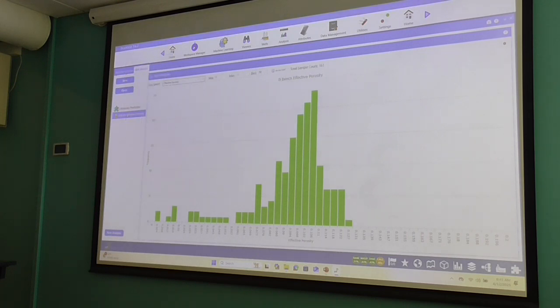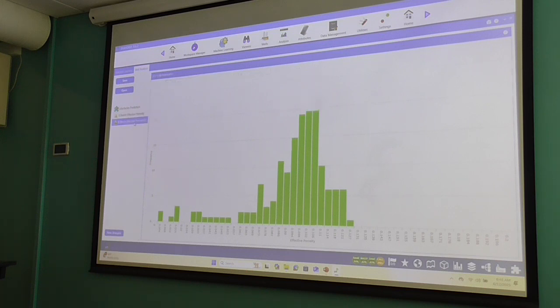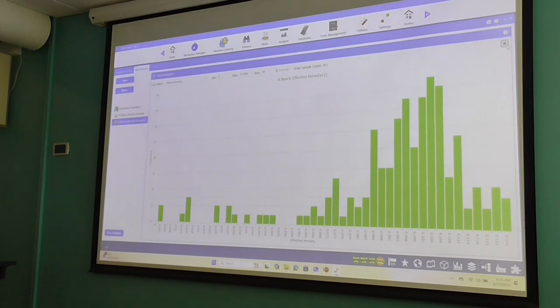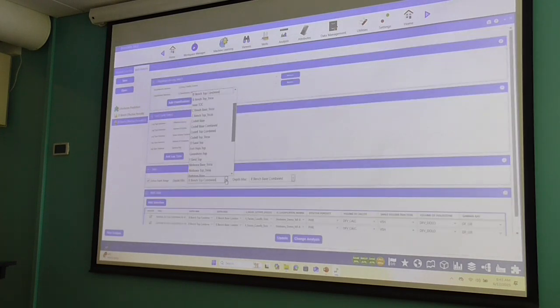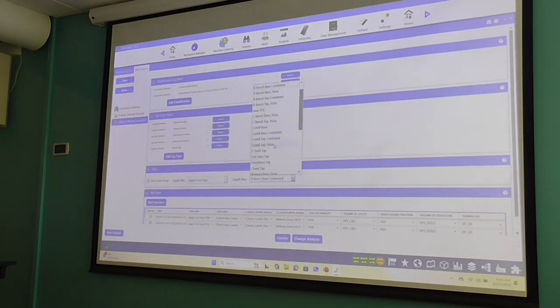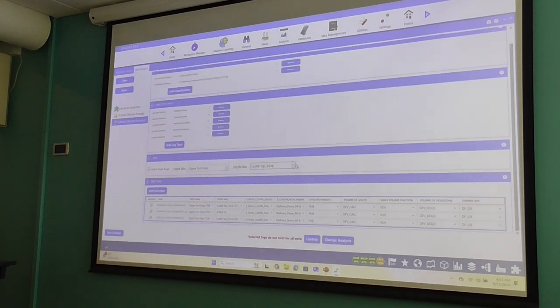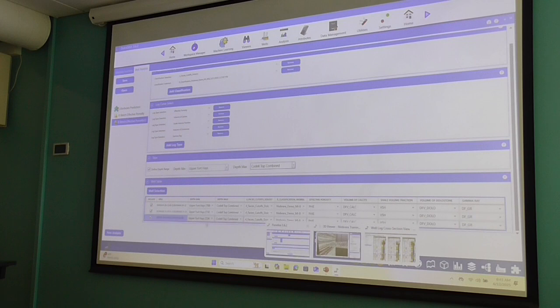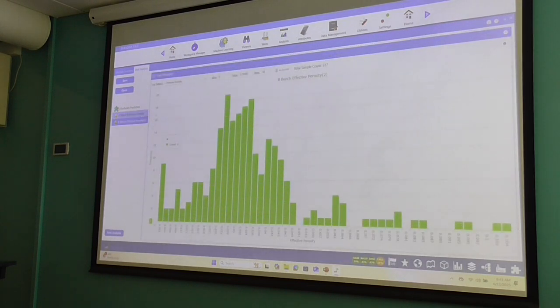Save. Right, now let's do the exact same thing, but make a copy. You have to go to new analysis, but if you really want to make it easy, just make a copy. It'll make an exact copy of the last analysis. Let's do the exact same thing for the Fort Hayes limestone that we're talking about. So I'll go from the upper Fort Hayes to the top of the Codell formation. Let's see, Codell top combined. There we go. And I'll click update the analysis.